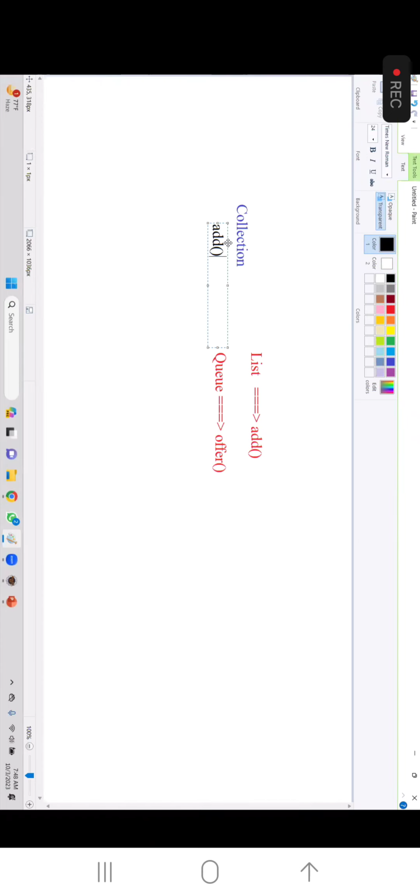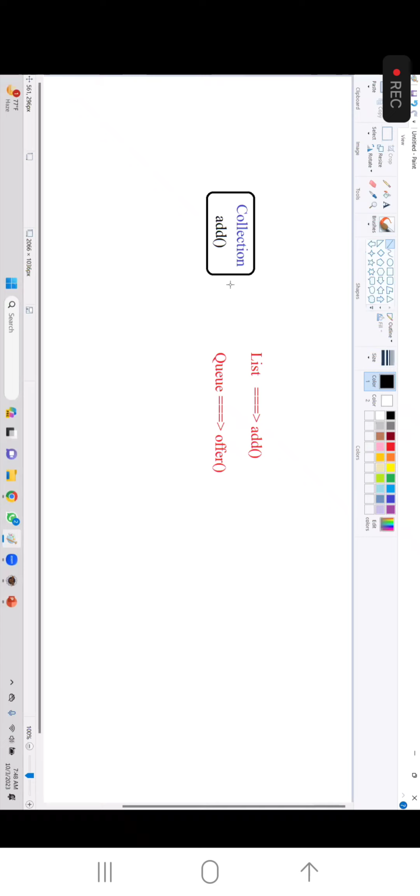What are those? Collection and map. So I am speaking about the collection interface. In collection interface also, we have the add method. Now, list and queue both are child interfaces for collection. You already know that.